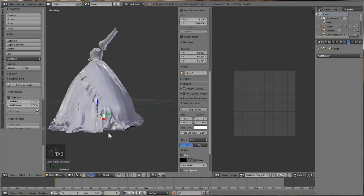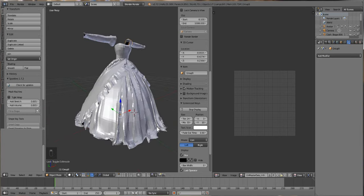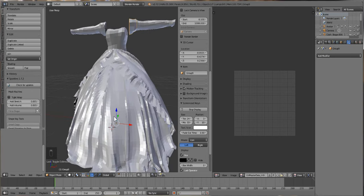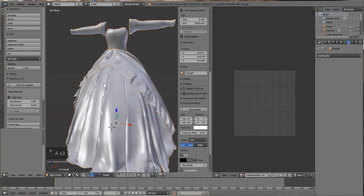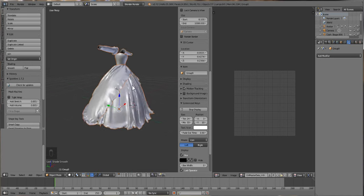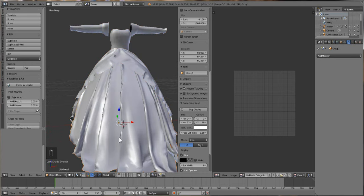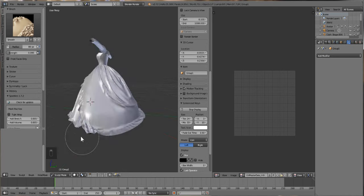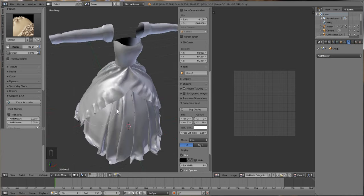And you know, I think it came out pretty darn good. And it's a lot lighter than what it was, and it still retained a good chunk of detail. Way to go, ZBrush! You're a credit to your people. Alright, so here we have our ZBrush Z remeshed. And it's got a little bit of hardness on here that I'm not particularly fond of, so I'm going to use smooth real quick. And turn down the strength here. Smooth it out a little bit. That's good enough. Alright, so now we have the hard part done.